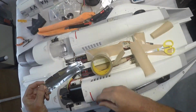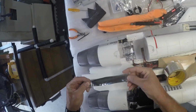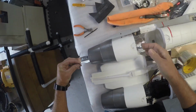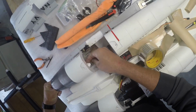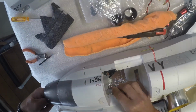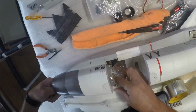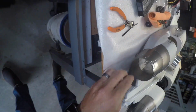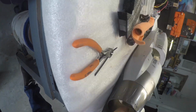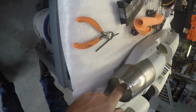Okay, so we're going to go back on this side over here, guys. So I'm going to bend again and kind of turn it like I want it. And then we're going in, grab it from this end, just to kind of hold on to it a little bit. And I'm going to try to line everything up here for you guys. Get that like that. I'm not going to tack anything down on this end yet, guys, because I just want to look first. I can actually probably raise that up just a hair. I think that's perfect right there, actually.